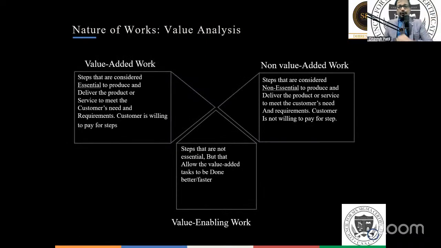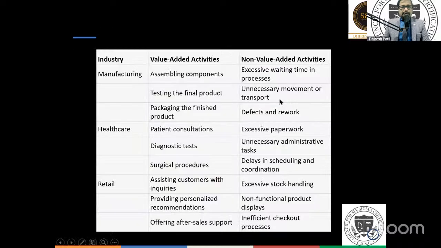Value added, business value added, non-value added, clear hai? Very good. Okay, so here I have given you some examples, like let's say manufacturing. Value added could be assembling, non-value added could be excessive waiting time. Testing the final product can be value added. Unnecessary movement, transportation, again. In the healthcare industry, patient consultation is value added, but excessive paperwork is non-value added. Diagnostic test is value added for the patient. Unnecessary administrative task, okay, is non-value added. Then surgical procedure is value added. Delays in scheduling, coordination, all these are non-value added stuff.